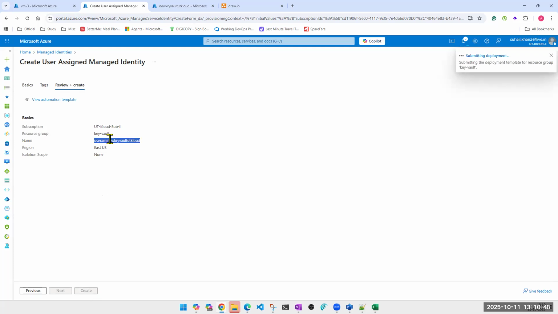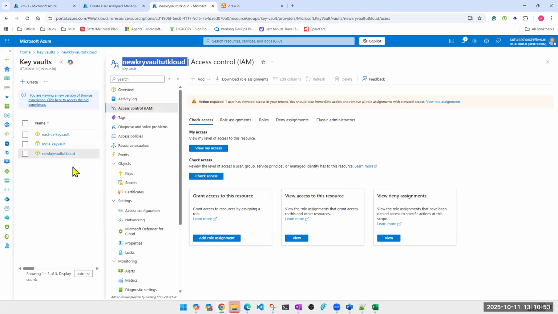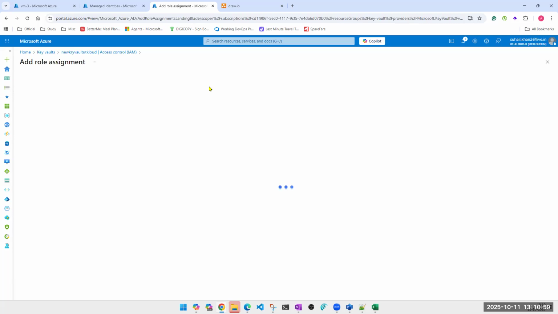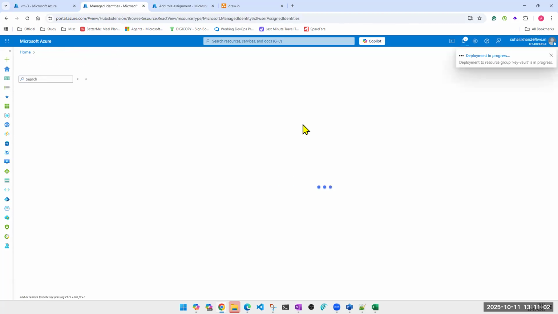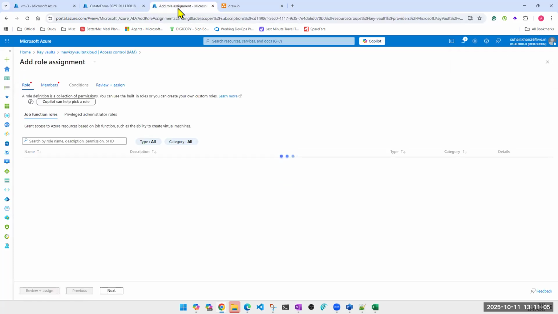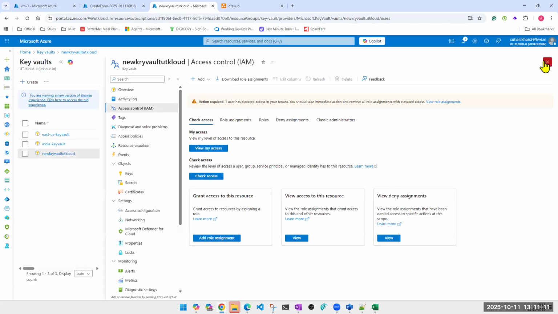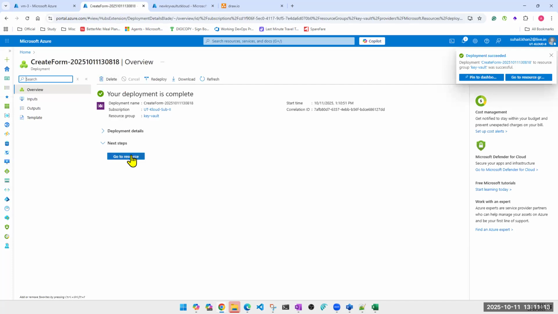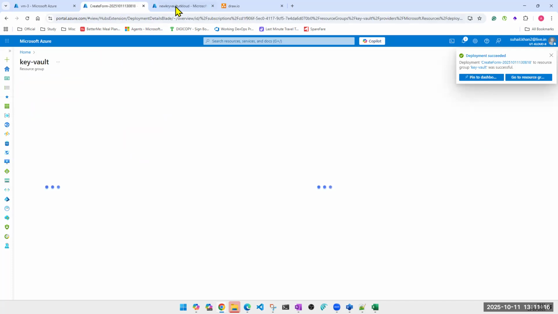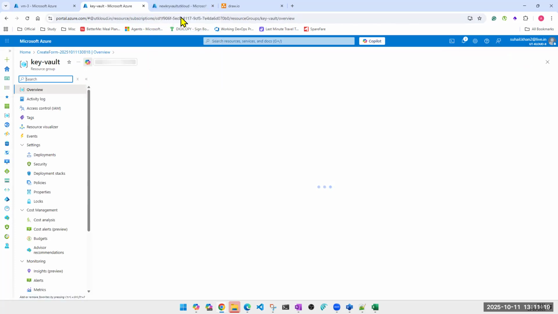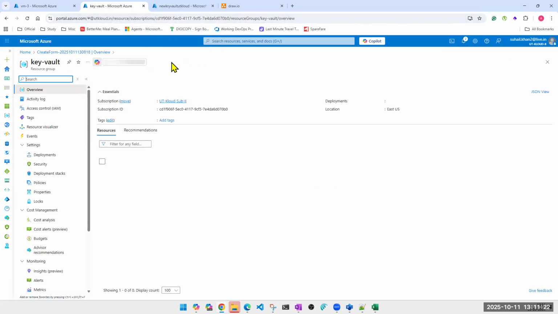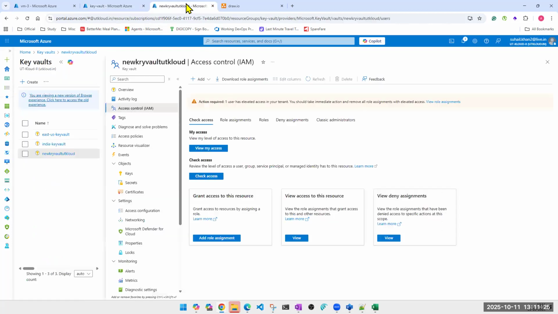Okay, this is my user assigned identity. I go to key vault. I am already here on this key vault. IAM, click on add roles. Is it being created? Okay, it is still being deployed. Meanwhile, let's see if it allows me to. Okay, let's start once it is created. Otherwise, it doesn't appear. It is created. Now my user assigned identity has been created. It is in the resource group name. It's here. I go to this key vault, click on add roles.